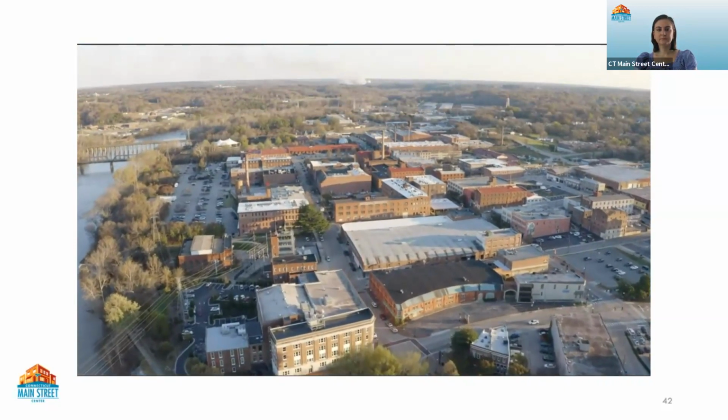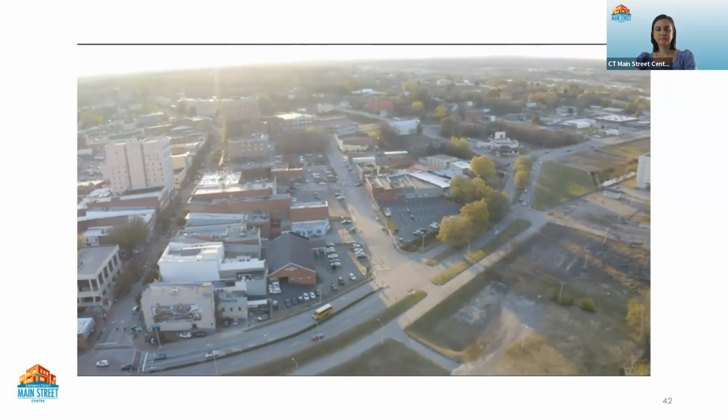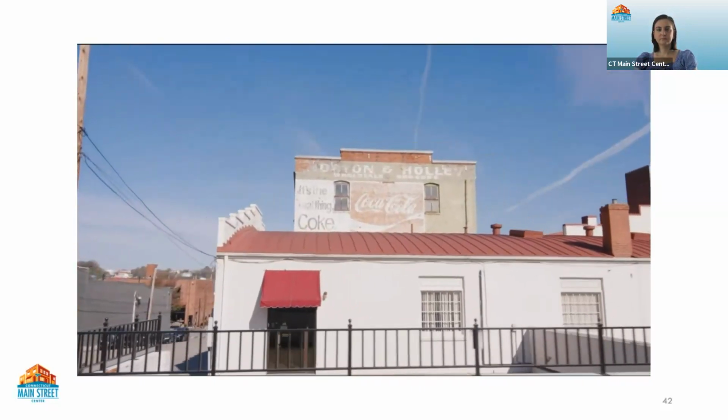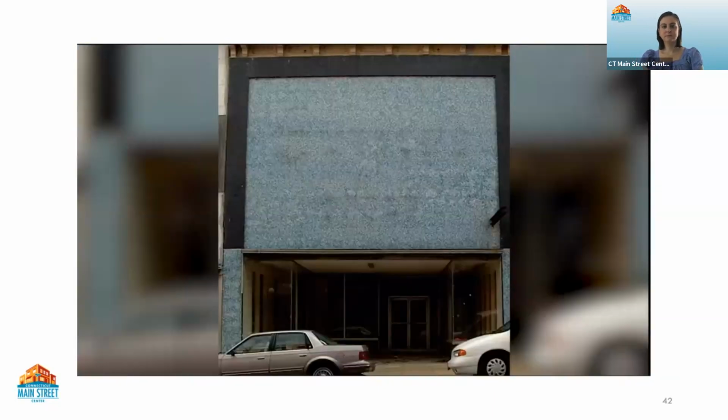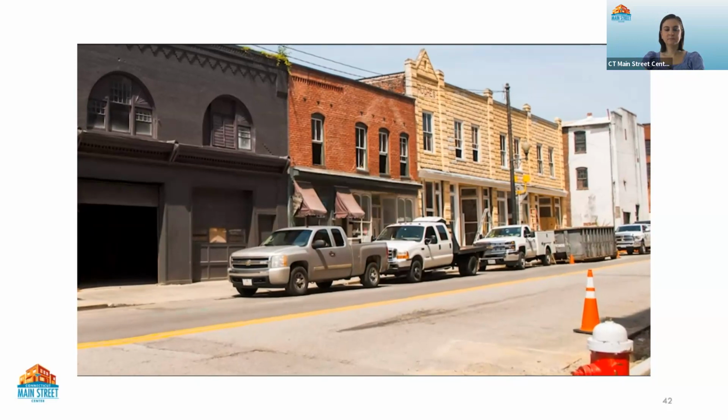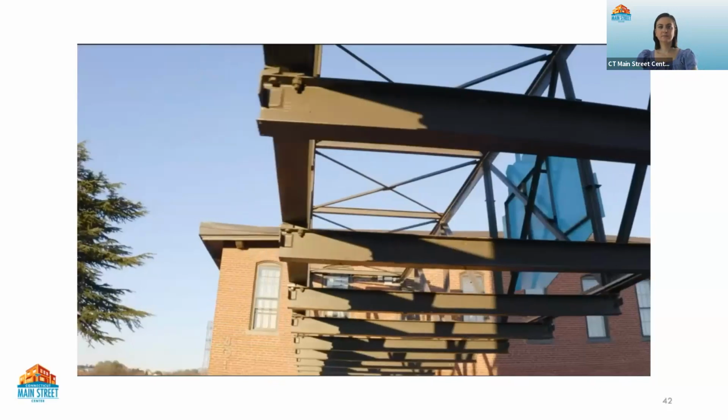Really, I think the change began because there was a developer who was interested from out of town. And so they flew into the airport and decided before they wanted to come to the meeting that they would drive through the downtown and take a look at the community. It was just not the best looking place. And once they saw that, they said, hey, if this community doesn't think enough of itself to invest in itself, why should we invest in it? That was a wake-up call for the community. You can sit and you can dwell on what could have been, or you can think of what can be.